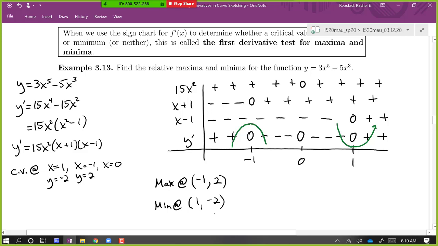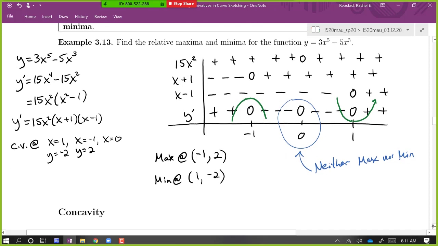What's happening at x equals 0? Yeah, it's decreasing heading into that value, then it levels off, then it continues to decrease. So maybe at that singular instant, it's neither increasing nor decreasing because the derivative is 0. But it doesn't change direction. So this is neither max nor min.